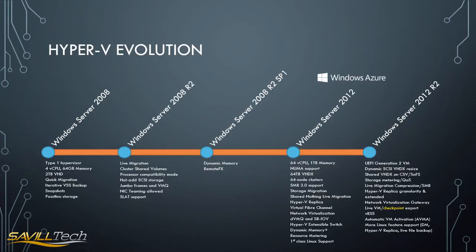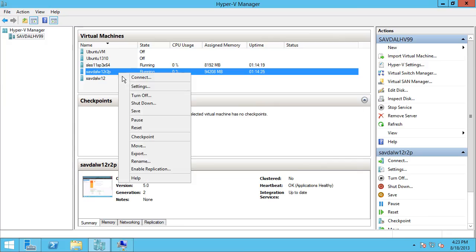Snapshots have been renamed to checkpoints. This makes it a bit more consistent because I think there was a lot of confusion between VSS backup snapshots and snapshots, i.e. a point-in-time view of a VM. So they're now checkpoints, and you can do that while the VM is actually running. So it's almost like cloning. If I have a VM running, I can actually just say I want to checkpoint it now. It's not going to stop it, it just goes and creates a clone.